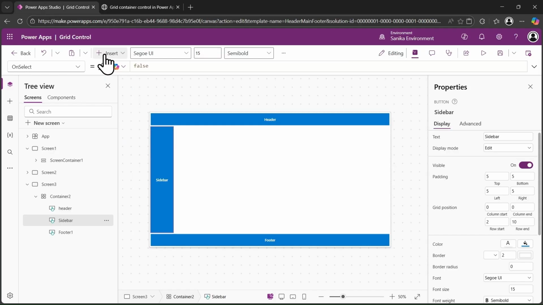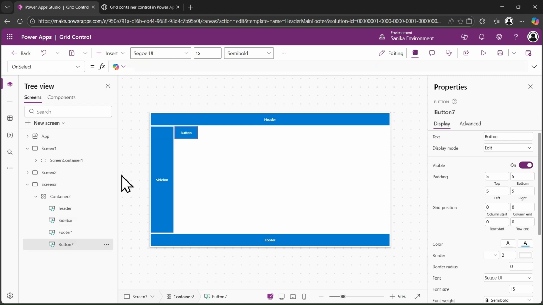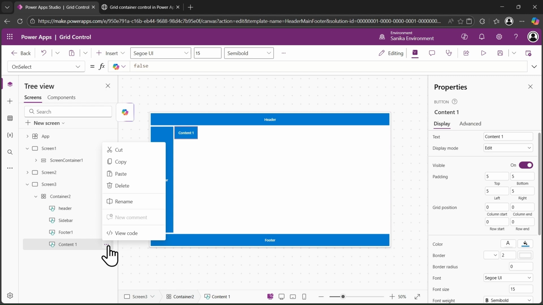Now we have to paste one bigger container and two smaller containers. So let's add one more button. Now we have the content 1 button.